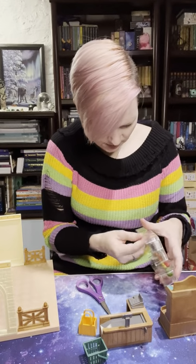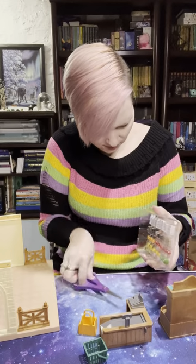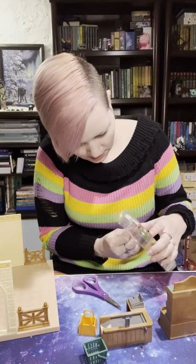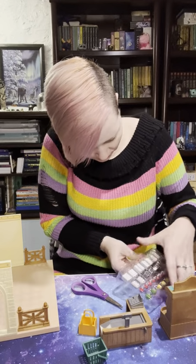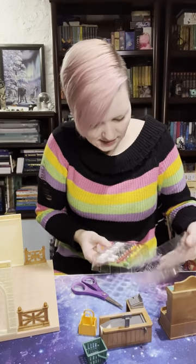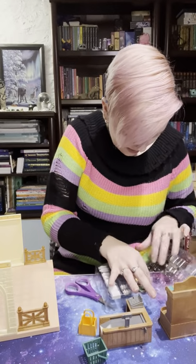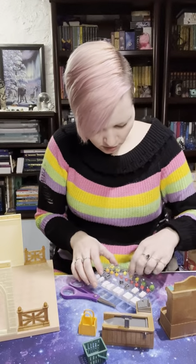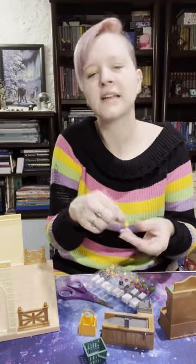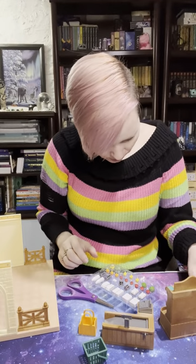I don't see any tape, but why is it not coming open? Oh, there is a tiny piece of tape right there. I'm gonna try to be very careful and not fling these all over. Ooh, I did it. Okay, so we've got tiny Nanas. Look at these little things. Okay, we're gonna put them right here.